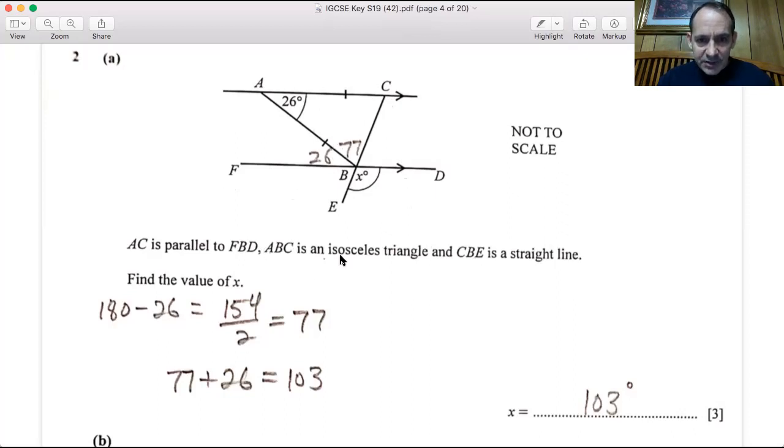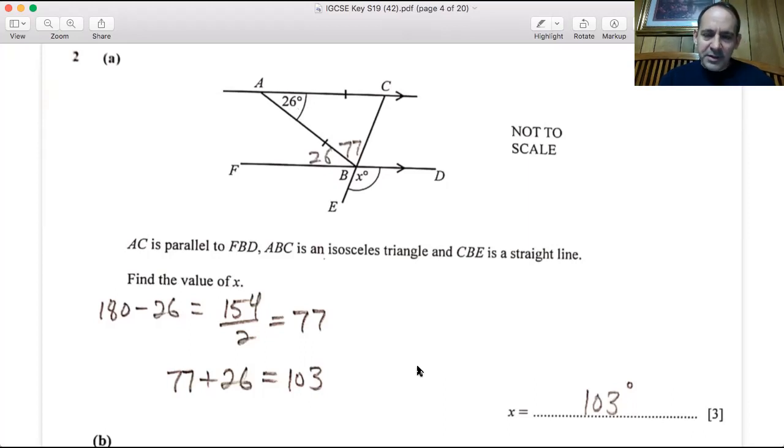Your ABC right here is an isosceles triangle. You can see that with these little hash marks or tick marks here. These little tick marks show you that these two sides are the same, making it an isosceles triangle. Find the value of x, which is down here. The only given value is the 26, so we have to figure out how this 26 helps us to work our way down to find the x.